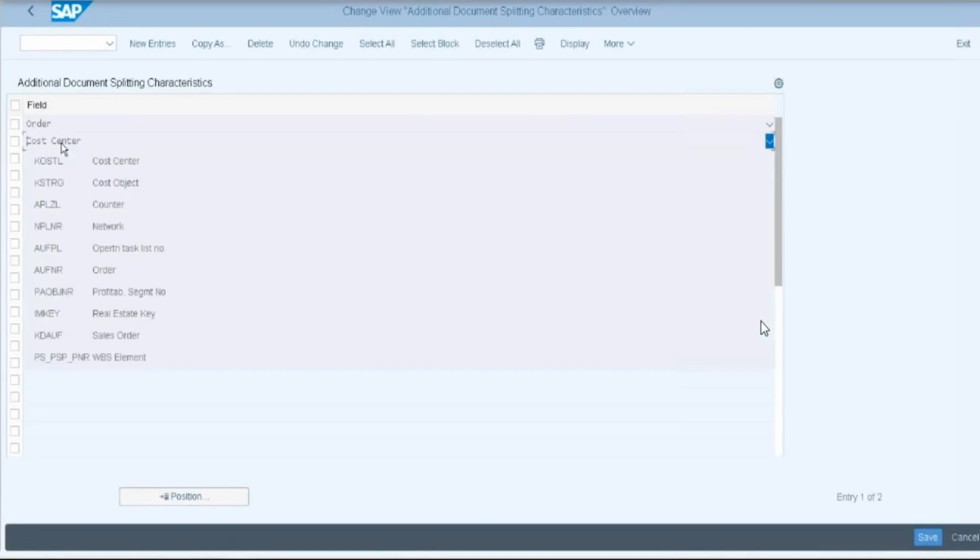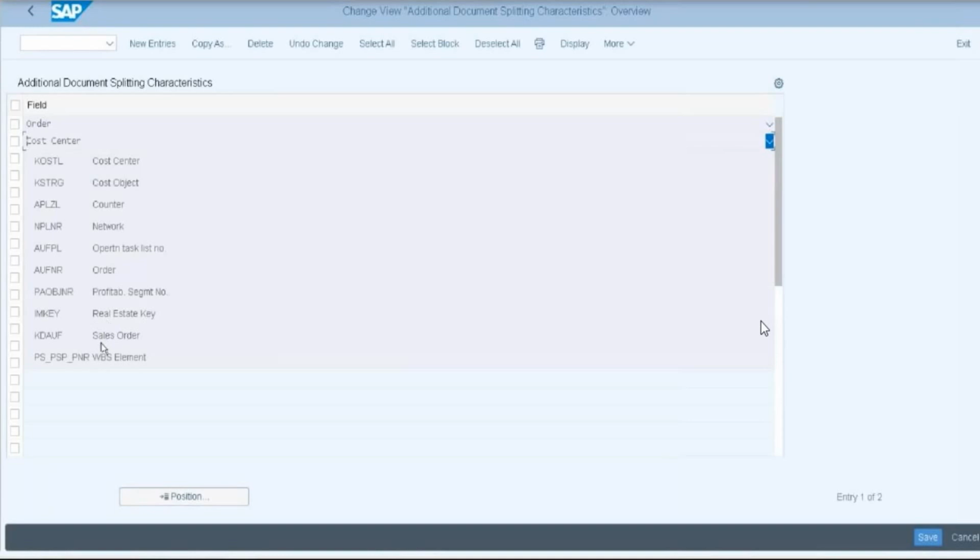Now let us double click on the cost center. So here you can see the defined document splitting characteristics for controlling. What are the different characteristics that you can have for splitting? If you check in the drop down, you can find a number of different characteristics.